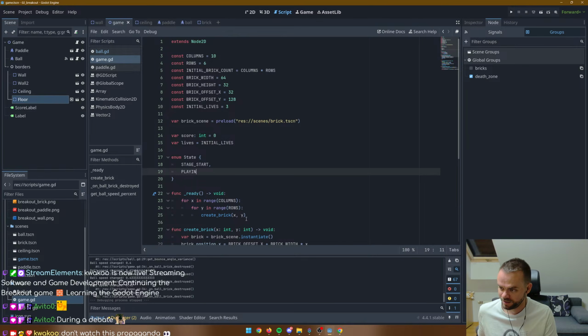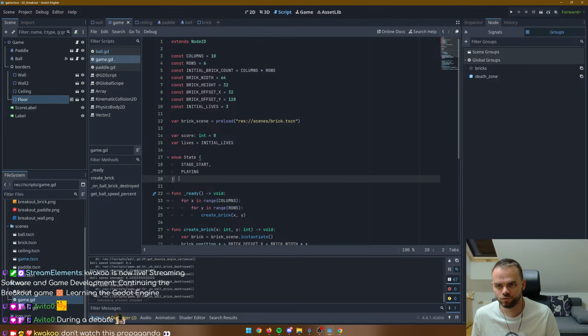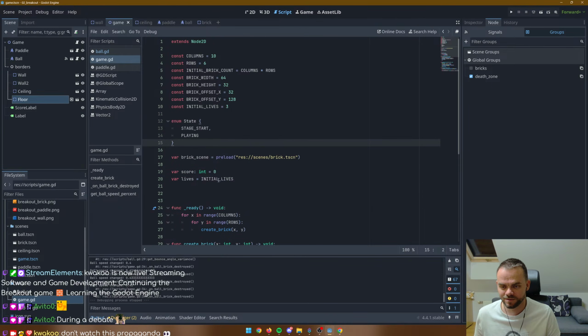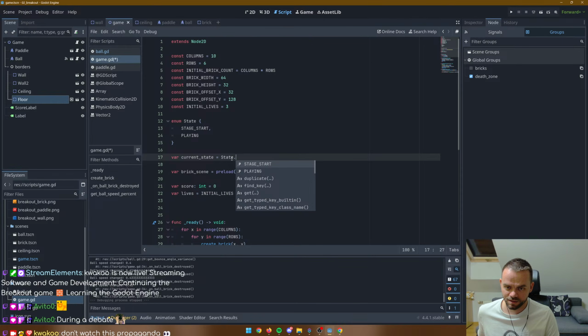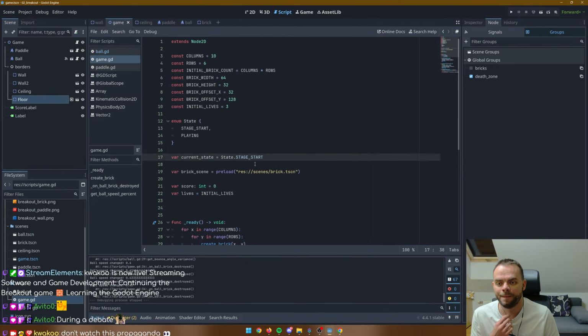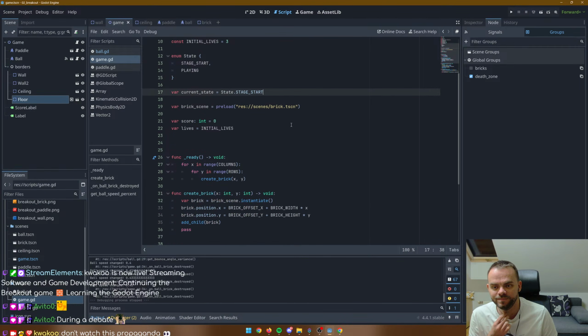And playing. Something like that. Okay. Where should we put this? Maybe below constants. Here we have the variable current state, and it should be stage start.